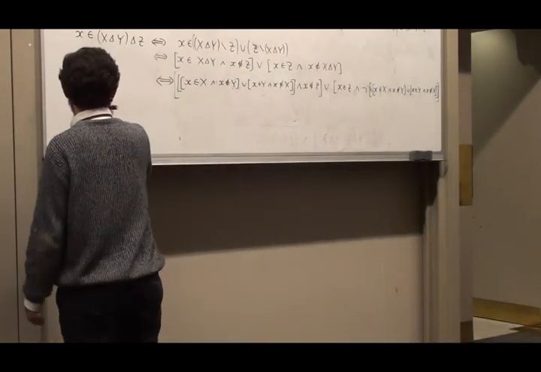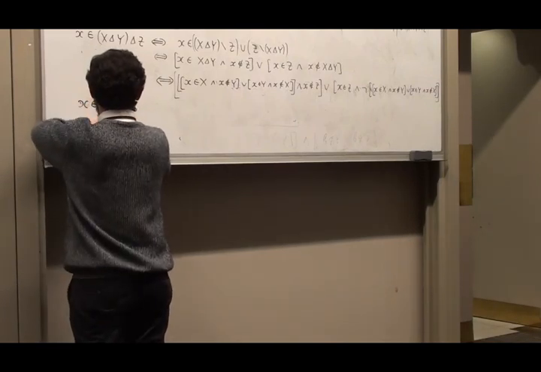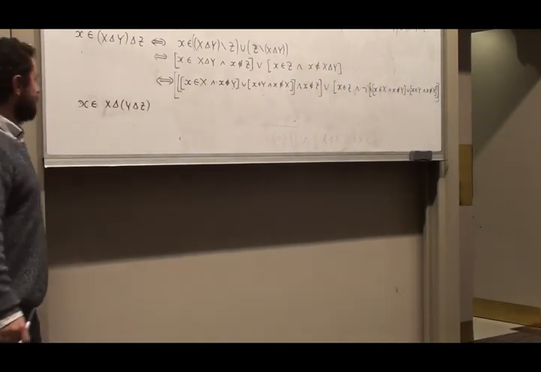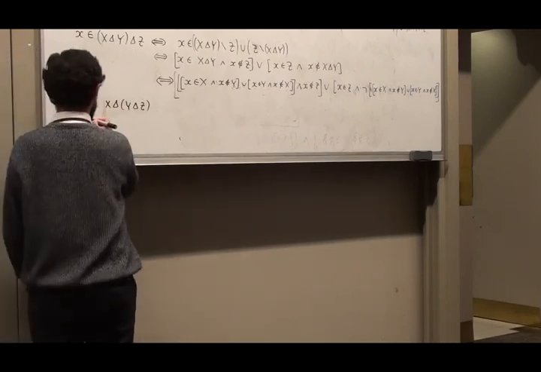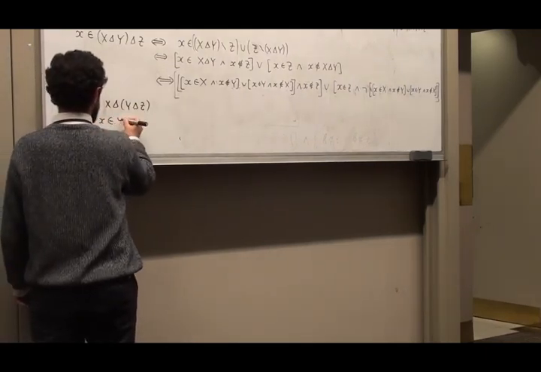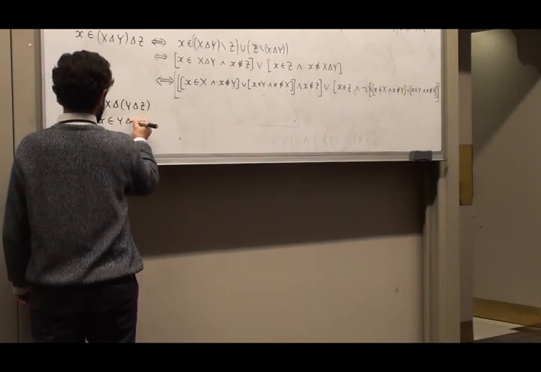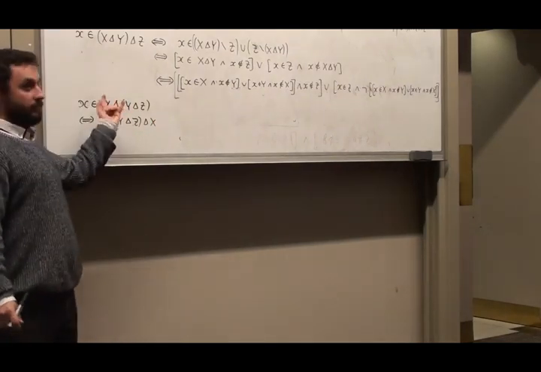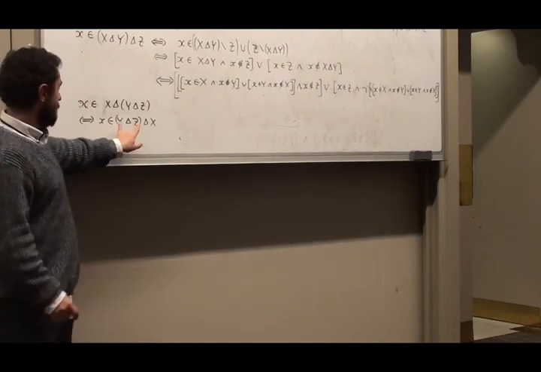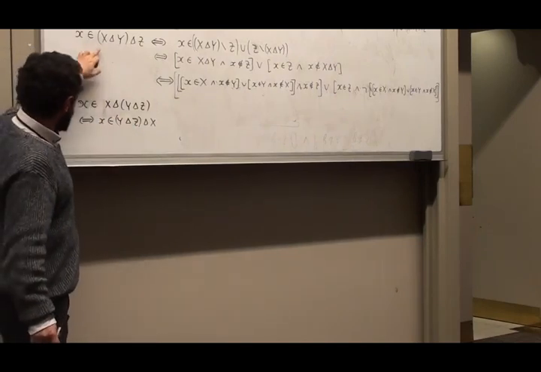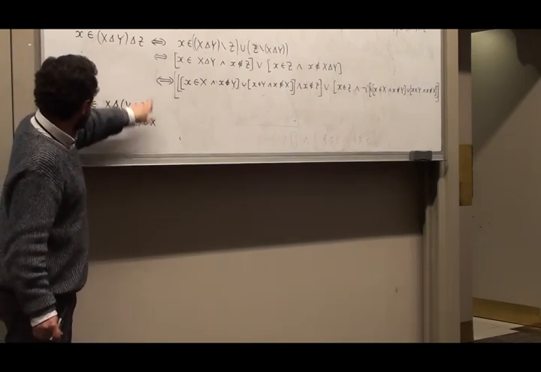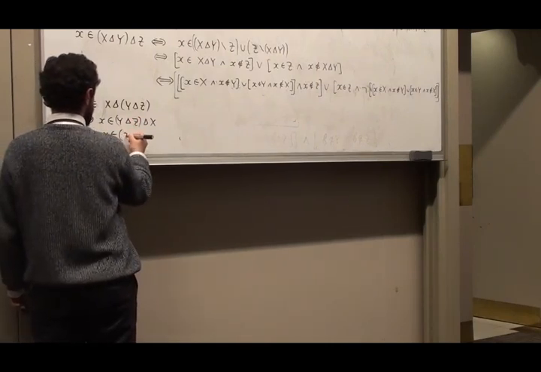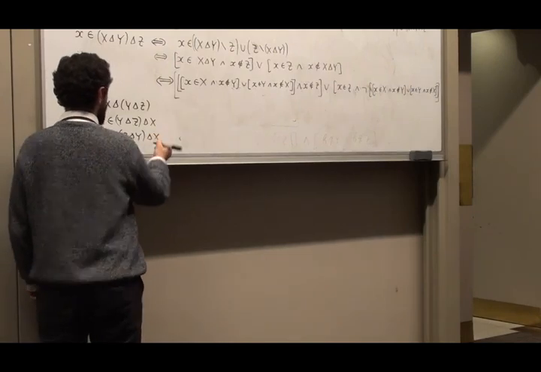Now I need to do the same thing for this, right? Okay, you know what? Let's be clever. This is the same as this, isn't it? Swap around. We know symmetric difference is symmetric, commutative. This is the same as that, right? Okay, I want to match that. At least I want to keep Y there. So this is the same. I can also swap it around another time as Z symmetric difference Y, symmetric difference X. Do you agree?